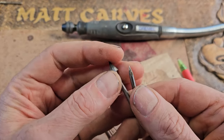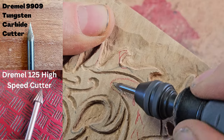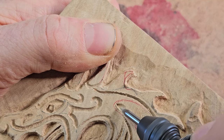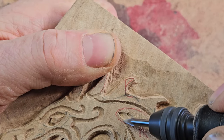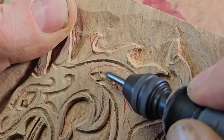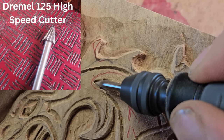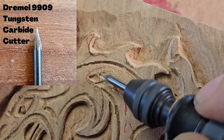I'm going to put a link in to a video on how to carve dragon scales, but I'll quickly show what I'm doing here using these burrs. It's really hard to work out how to do it to start with — I get confused at the start too. Essentially you put in a V and then make another V so they go into diamonds. What's important is that the scales follow around the actual body — that's why I've drawn in those red marks, just to remind myself they follow around and not just go the same way.